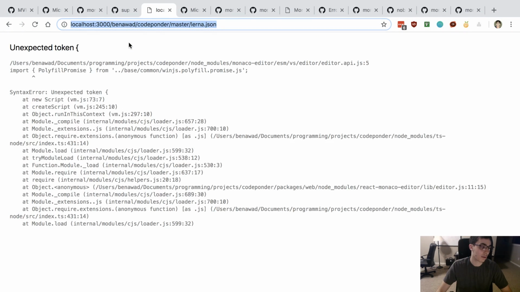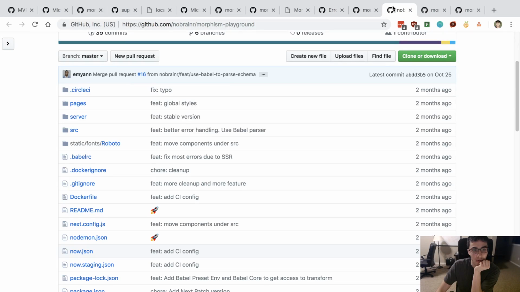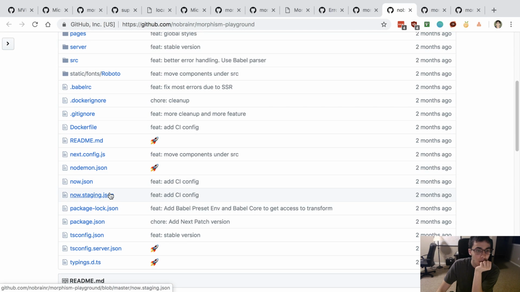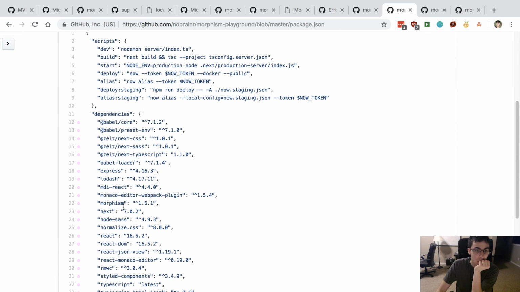Really? We get the same unexpected token. Alright, so that means we have to look through his source code now. Curious what this package does.